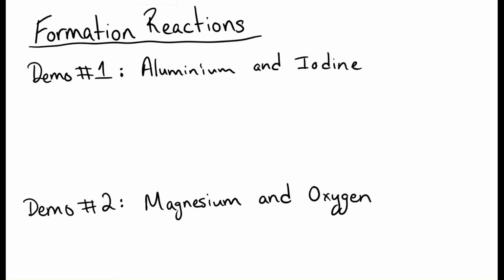So I went into the lab earlier and I recorded some formation reactions for you, and hopefully you enjoy them. We're going to take a look at them. The first demo is a reaction between aluminium and iodine. We're going to see it, and we're going to analyze what's going on.